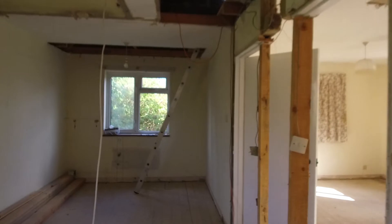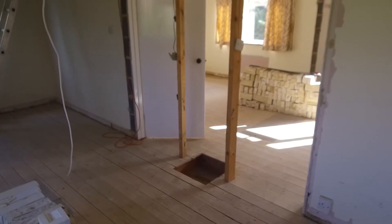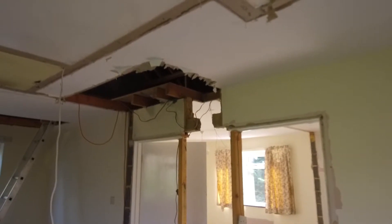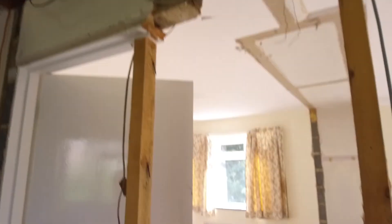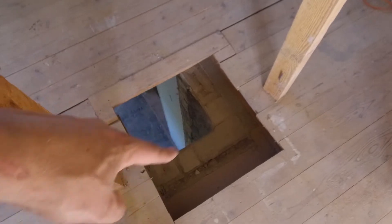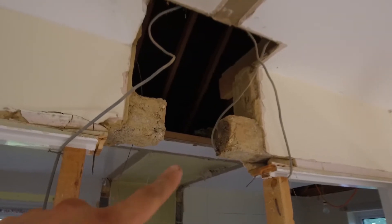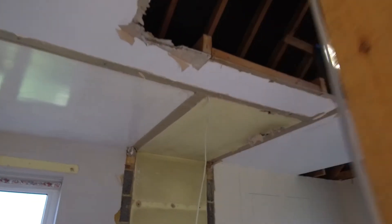Heading upstairs, we can see the impact the missing chimney has made on this floor — there's a lovely hole in the floor now, with two joists holding up where the frames were, and you can see right up into the attic space. The chimney came down here, dropped into the hole below, and where the wall currently is, we're going to rebuild a new partition wall right up to the lintels to hold those in place — that's being done this week.